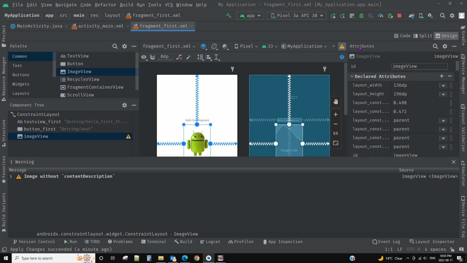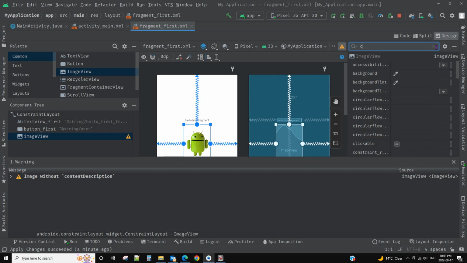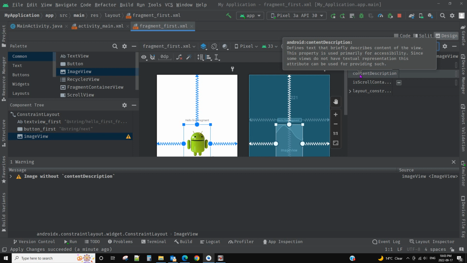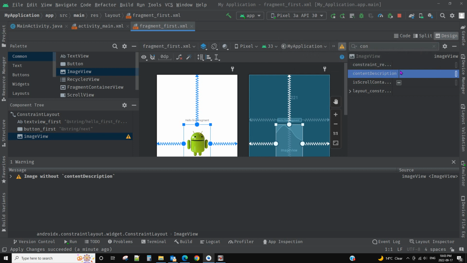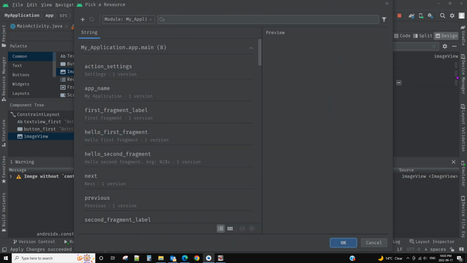We need to open the attributes and search content description. So here you see it's empty. So what you can do is click the small triangle here, pick a resource.